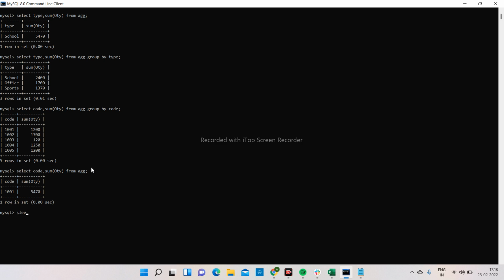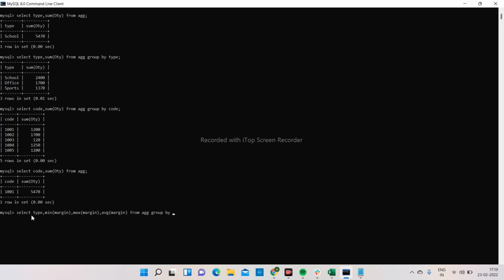Like if I say that I want my type, select type, and any random query, I want minimum of my margin column, maximum of my margin, and average of margin. So we will do all the aggregate functions again. I want min of my margin, then max of my margin column, then I also want average of my margin column. So again we need from agg group by, and I again want my values to be grouped on my type column.